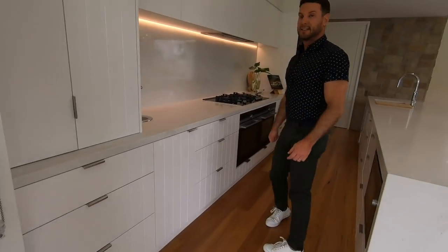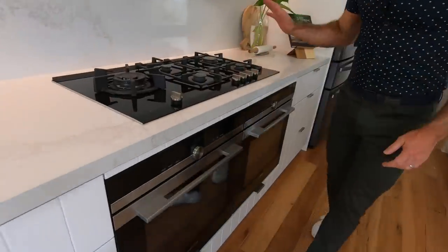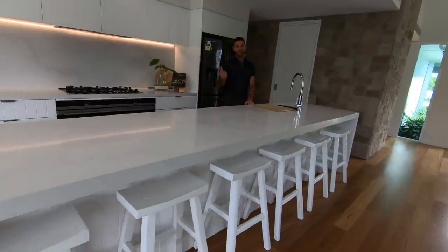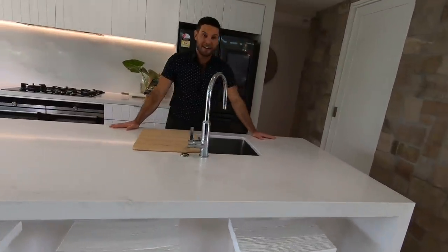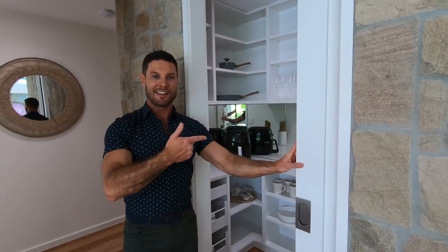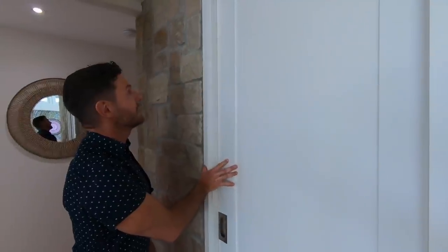Check out this entertainer's kitchen — absolutely remarkable. We've got double ovens, gas cooktops, and an island bench that's really big enough for comfortably six people to sit at. So that's your everyday dining, everyday breakfast, or just when you have a party and everybody's congregating around your kitchen. And if you're cooking a dinner party, the best place to put all your dirty dishes is obviously inside a butler's pantry — which this one has a massive one. It's such an awesome entertaining home. I wish I could win it.